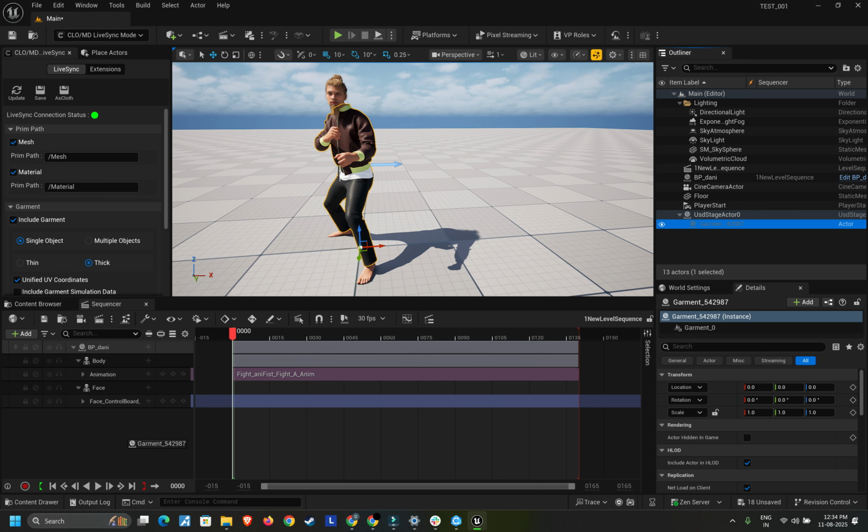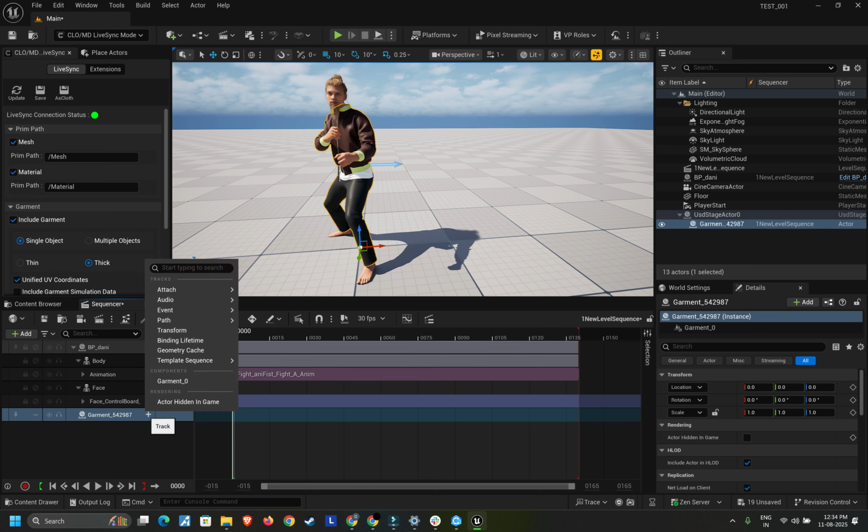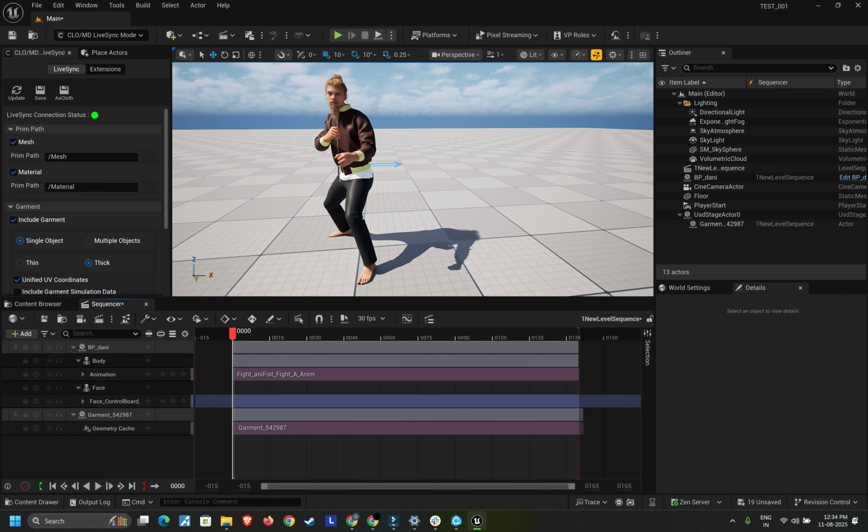You just need to add it in the sequence. Okay, and after adding in the sequence, you just need to click the plus icon and click geometry cache. So it will add the animation of the clothing.